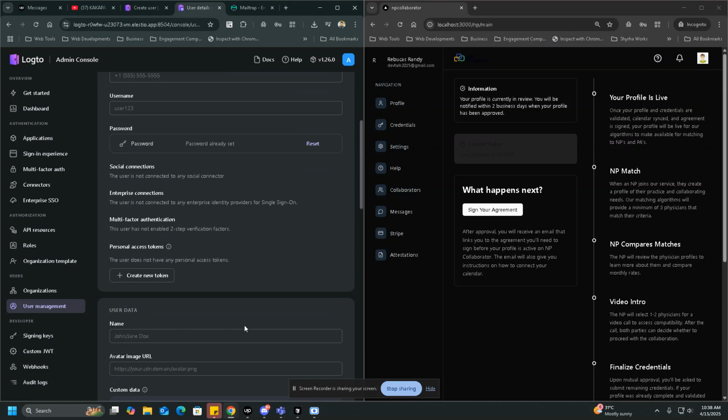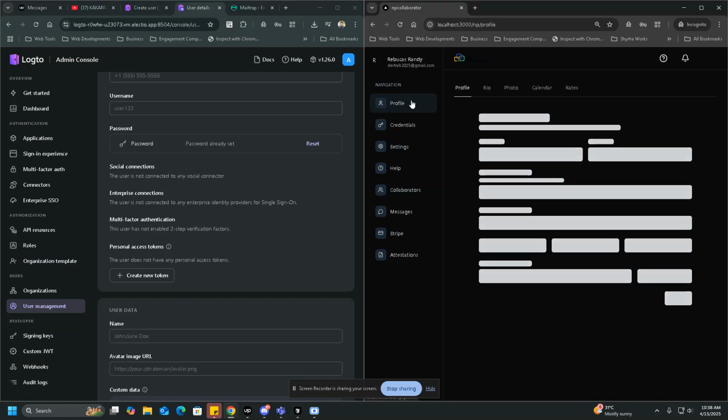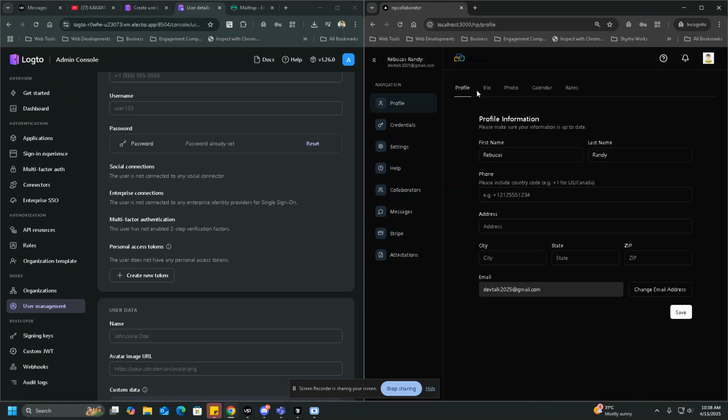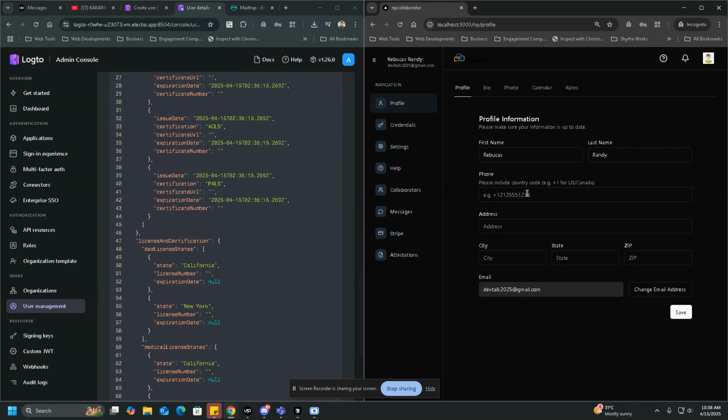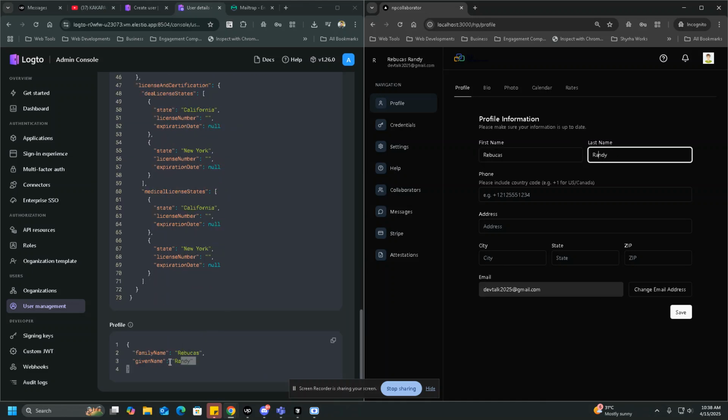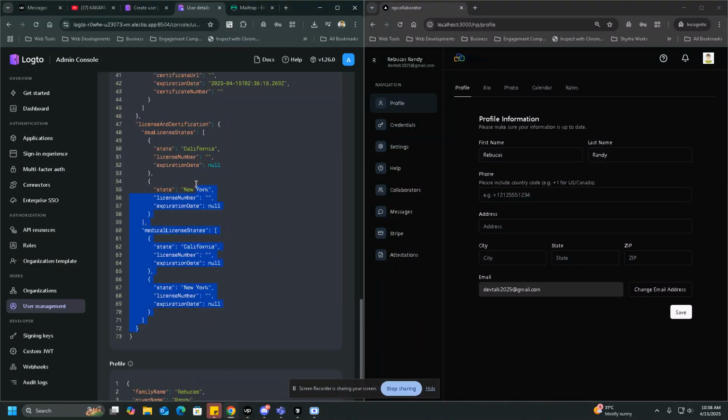So, by the way, sir, I'm not yet done with this profile, all of this, because there's an error. But I am just going to show you that most of the data here is fetched from this form. As you can see, first name, last name, which was this profile, and this phone will be stored or updated separately, because that will not be added here.